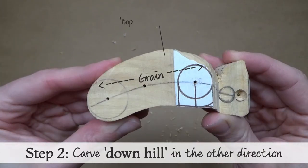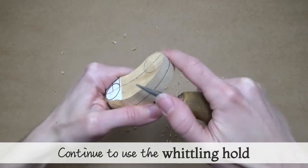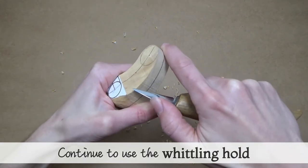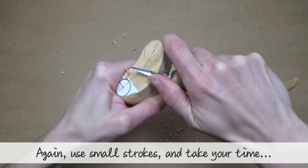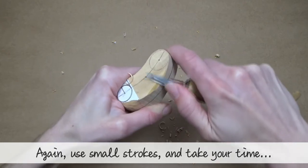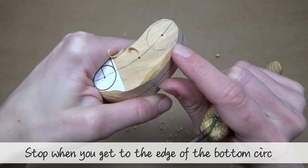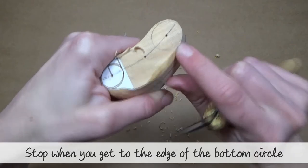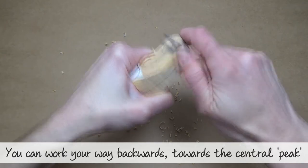Step 2. Carving downhill in the opposite direction. Continue to use the whittling hold. Use small strokes and take your time. Stop when you get to the edge of the bottom circle. You can work your way backwards towards that central peak.